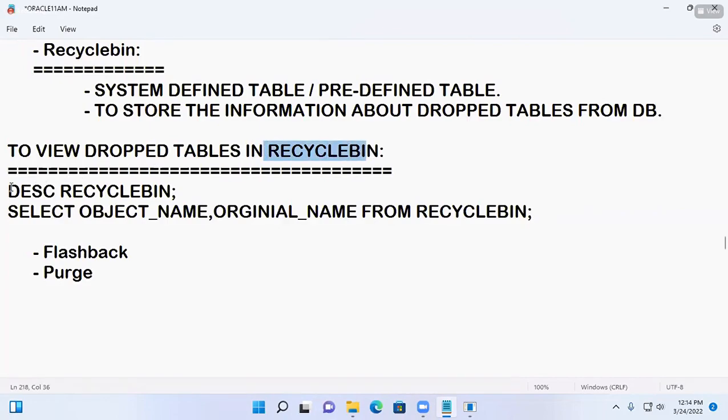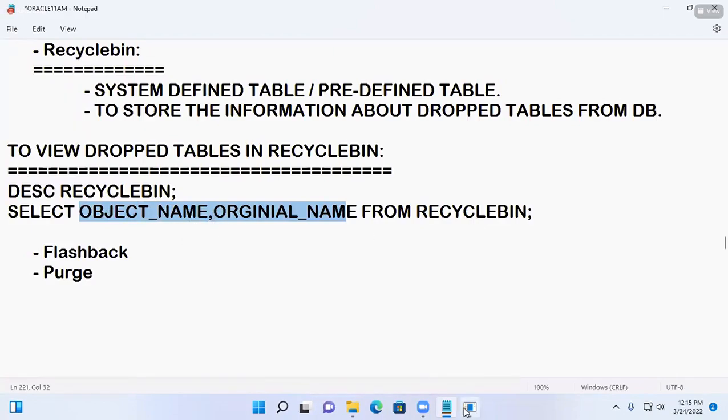Table means can I see my structure? Yes. So what is the command for seeing structure? DESC. DESC is the command for seeing your recycle bin table structure. After seeing the structure, there are two columns: object name and original name, from your recycle bin.